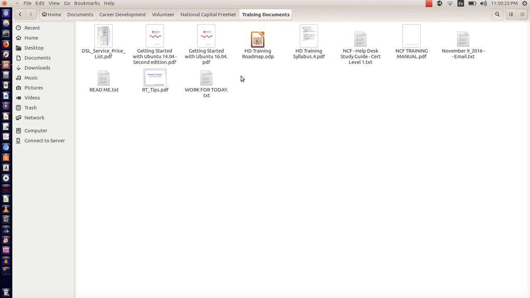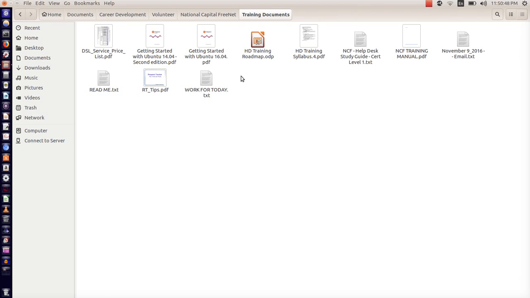Ubuntu is released every 6 months. So there's a version that's released in April, and there's a version that's released in October. Usually when the versions are released, it's called Ubuntu the year dot the month.